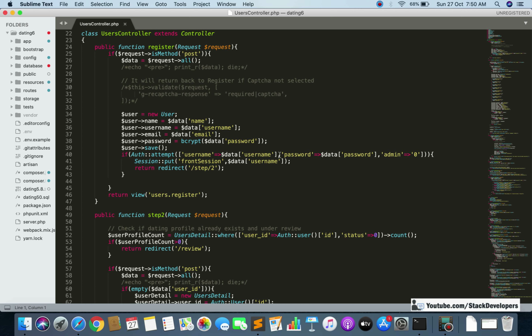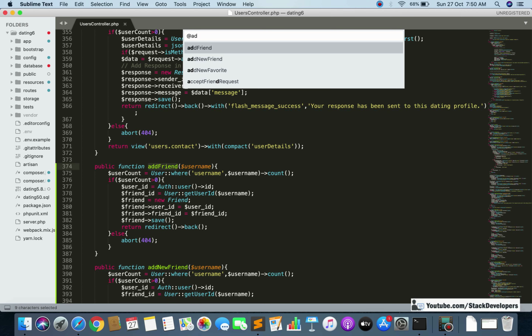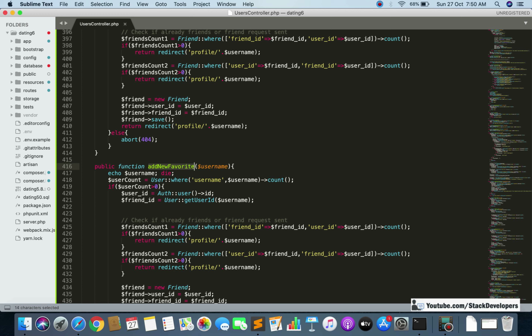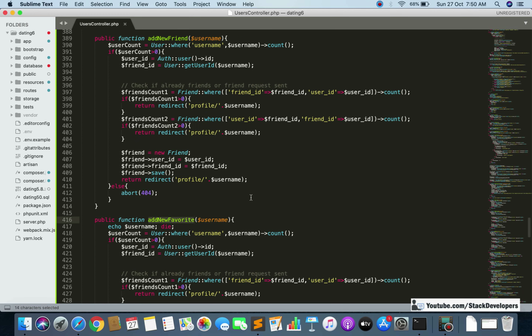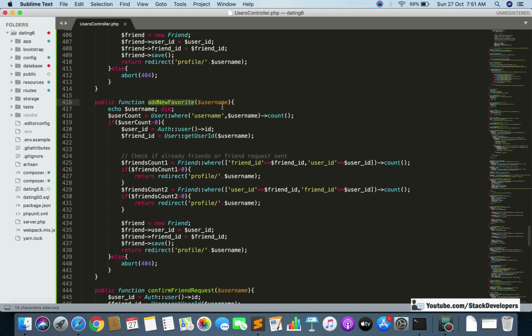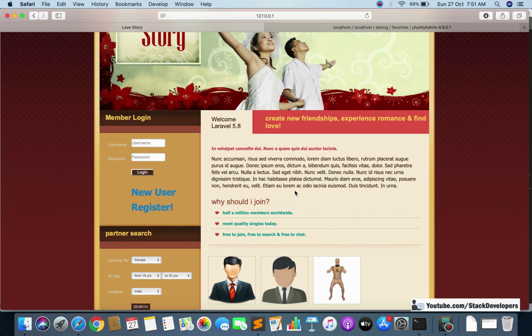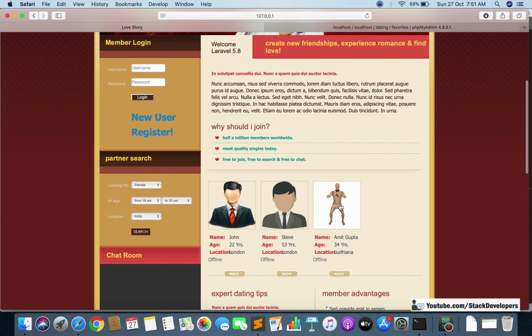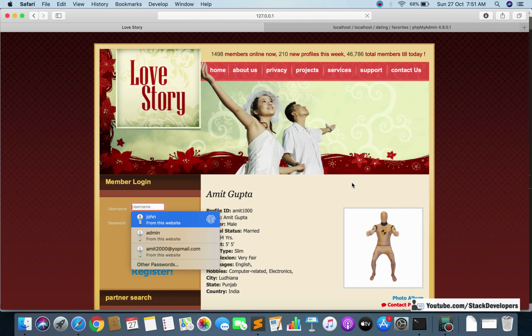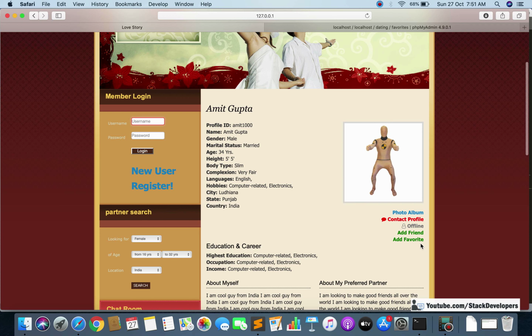We are making the add new favorite function, and we have copied this function from add new friend. We are just simply doing like if any user will open the profile of any other user, then here we are displaying that add favorite link.